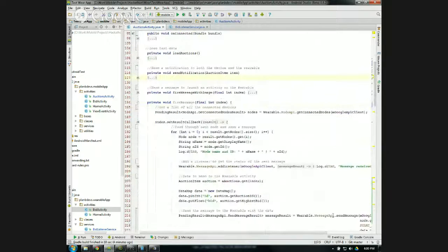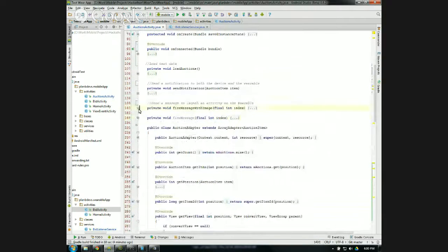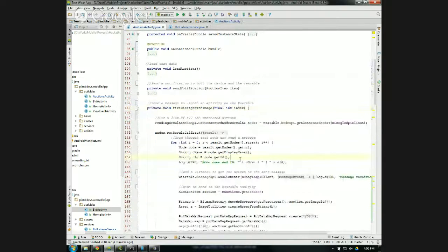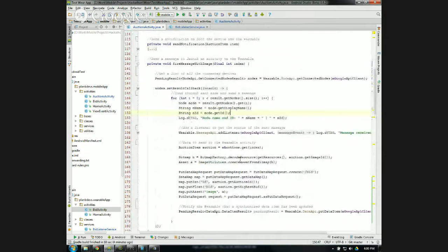Second, the message API, if you're just going to send some values in a data map or a bundle. Or if you want to get more complicated with images, or if you have objects that you're trying to pass and you want to use some kind of byte array, you can put it in an asset, put the asset in a data map, and then wrap that data map inside this put data map request and let the framework synchronize the object between the two devices.